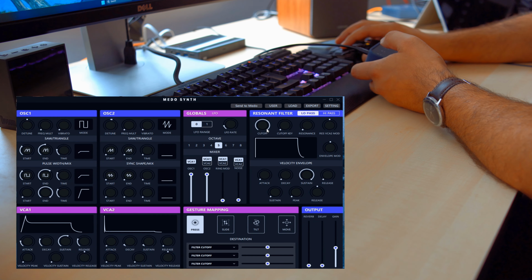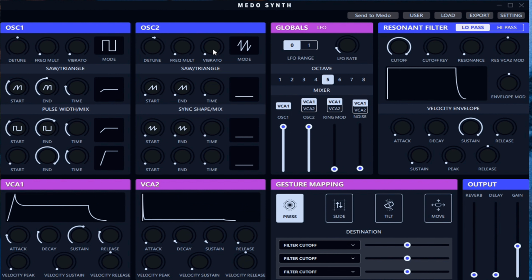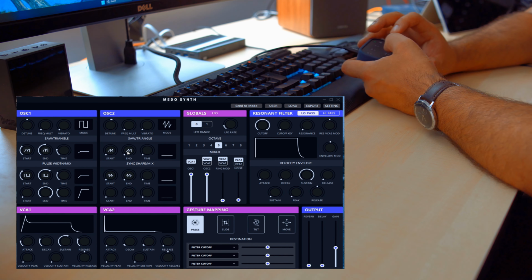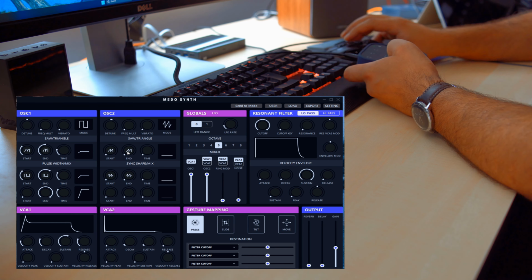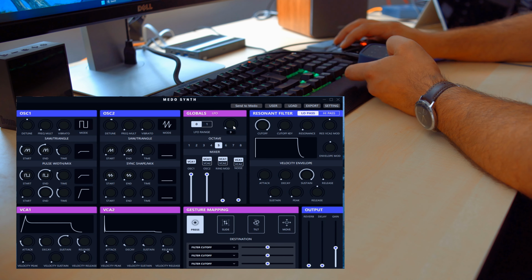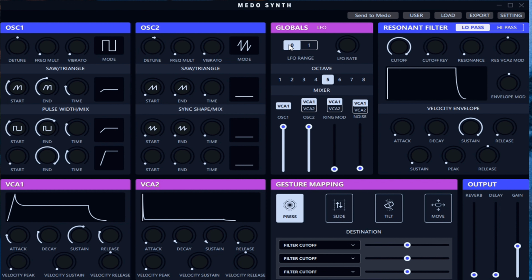Okay, let's take a look at a vibrato now. A little bit of vibrato on the second oscillator, so we have this slightly moving sound, which sounds nice in my ears. That's the tiniest amount of vibrato there. Let's reduce LFO rate. So we can have two speed ranges for the LFO. 0 is slow and 1 is fast, and then you can also adjust the rate here with this knob. You can also adjust the octave you're playing in.